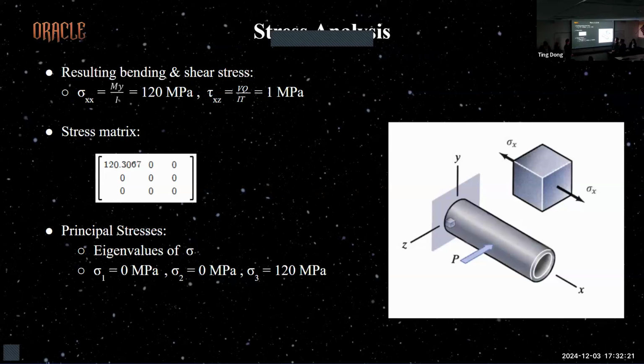You start at principal stresses, and what is the thing after that? Fatigue? You should have a static analysis, right? Yeah. But your static analysis starts at principal stresses. You know what I mean? To prove to me that your structure is safe in a static loading situation. So I want to know, principal stress is something in the middle.